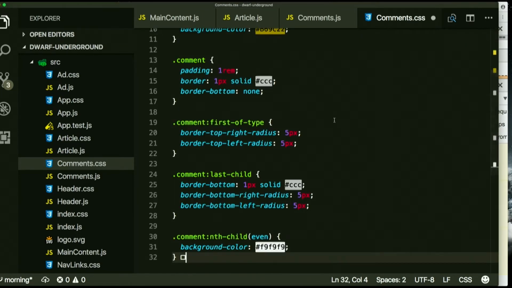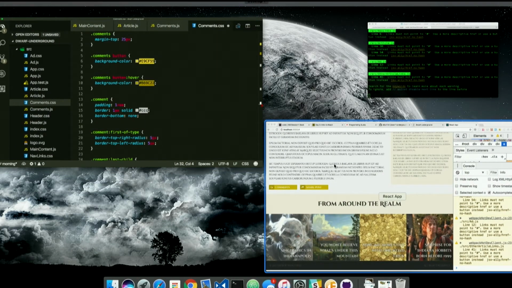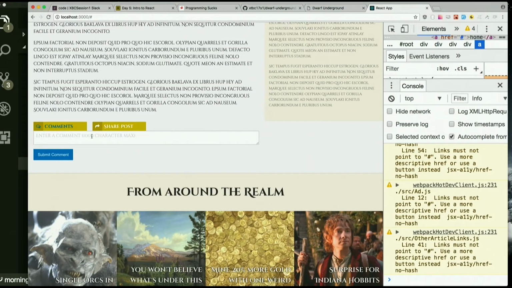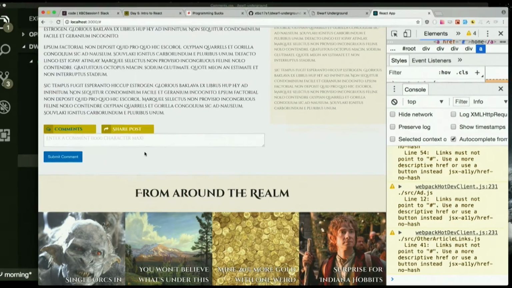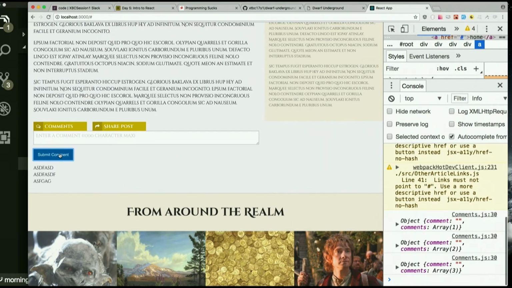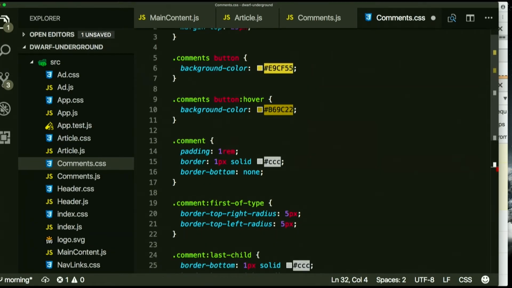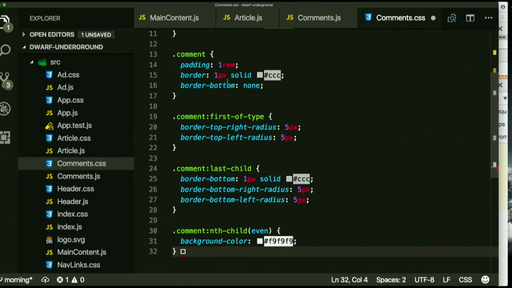I want to get you guys your break here shortly, but basically, we'll go over them real quick. It would be nice if we had a little top margin, right? So it's not stuck right on there. It'd be nice if this button matched the other ones, probably. The blue one definitely sticks out. And it would also be nice if there was something that kind of separated our comments down here, because right now it just looks like a bunch of words. So, apply some margin top to the div as a whole. Change the background color and the hover color of the button to match those golds that we use. Put some padding on the content div, give it a border, so that way it's kind of visually separated.